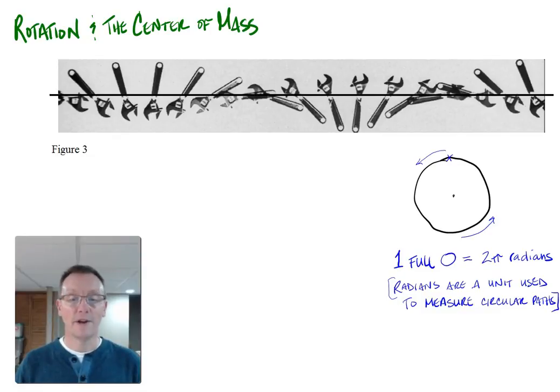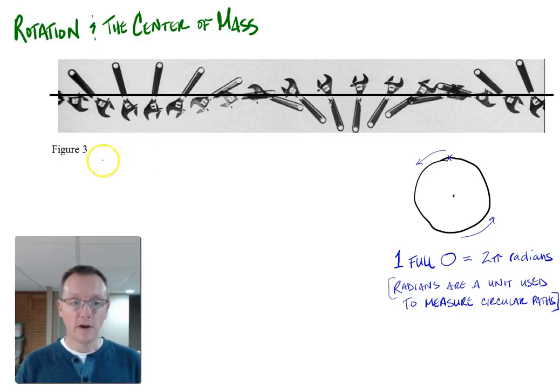Hi everybody. Today I'm going to kick off our Unit 5 work with a little discussion on the center of mass and how objects rotate. It should be a real quick video, I hope, so we're going to just jump right into it. First and foremost, I know as you look at this page, your eyes are immediately drawn to this cool picture I found. We know now, since we've discussed Newton's laws of motion, that when you apply a force to an object, you can get its motion to change.